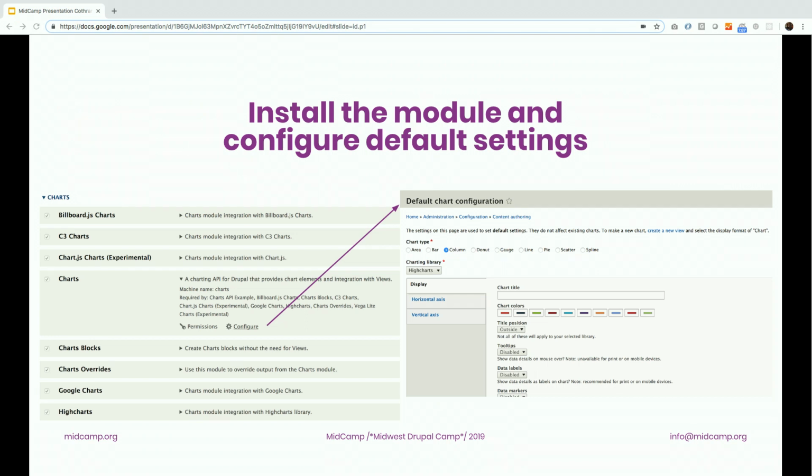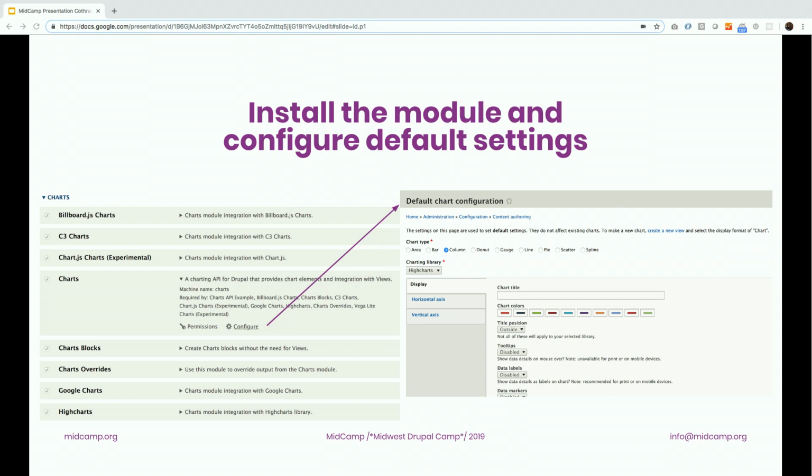So after you enable the module, then go to the configure settings, and you'll set up the default chart configurations. What this does is, especially if you're using views to create your charts, it just starts you out with a number of different settings.